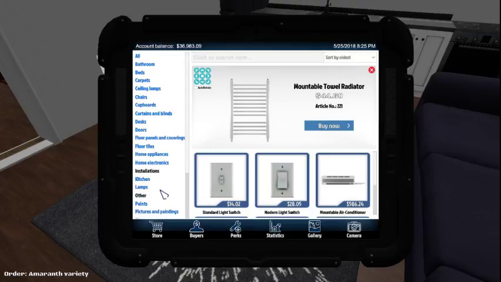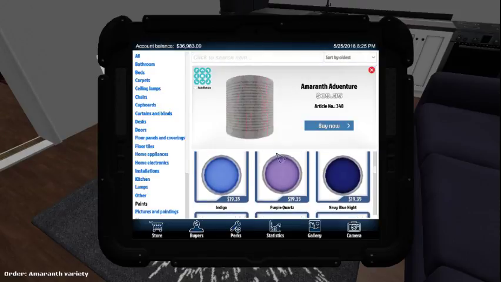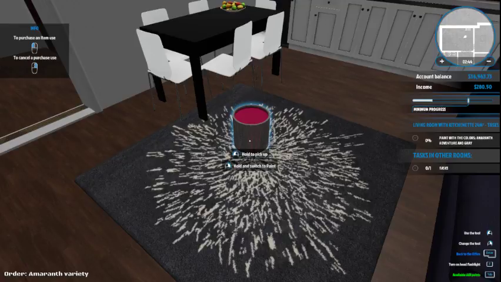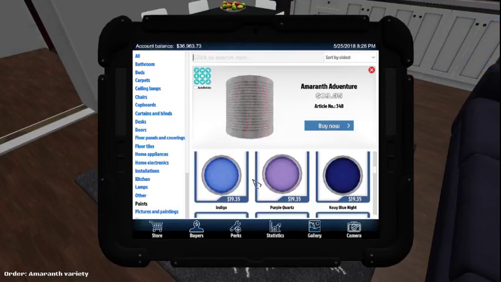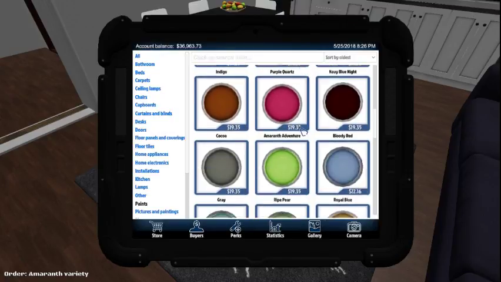All right, store. We need paints. We need Amaranth, Adventure. There we go. Put that there. And then we also need gray. Let's close that. There's gray fog. There's gray.